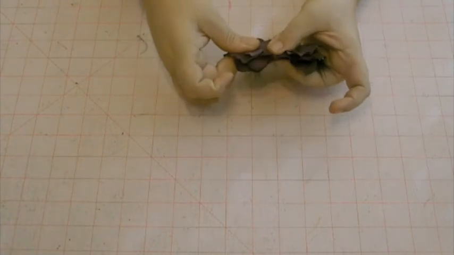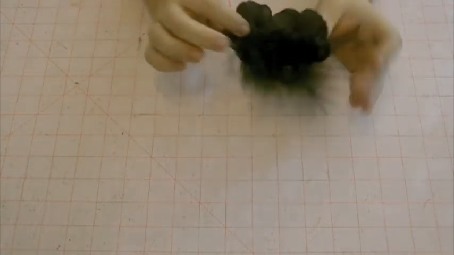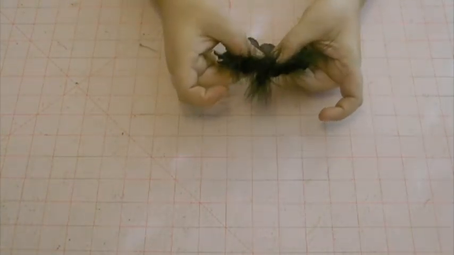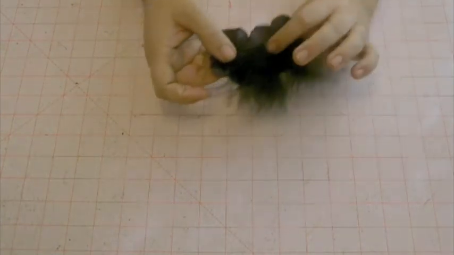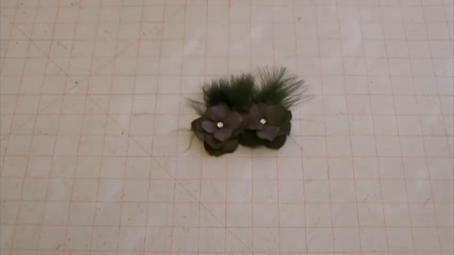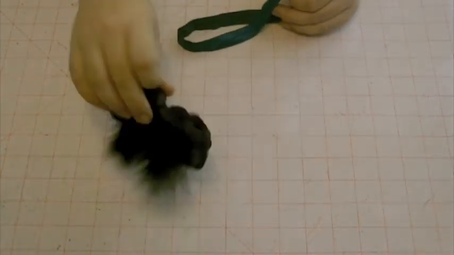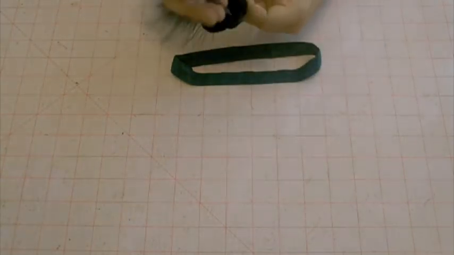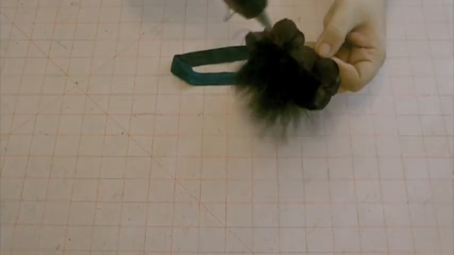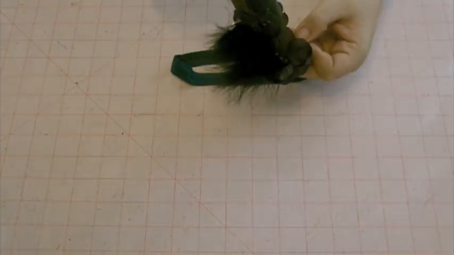I'm going to press. So let's get the elastic. I'm going to cover up the end where I glued the ends of the headband together. I'm just blowing the feathers out of the way of the glue a little bit.